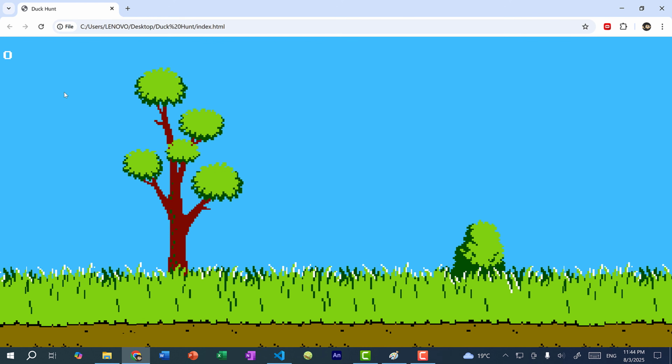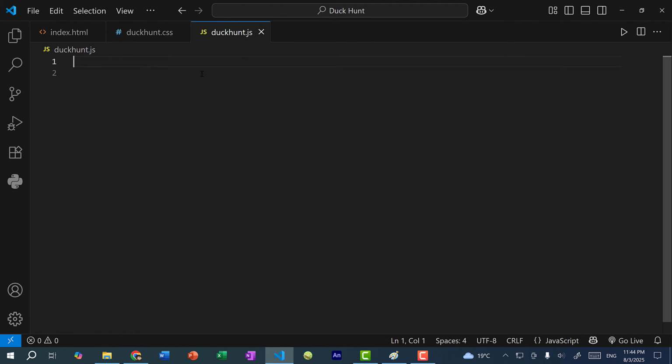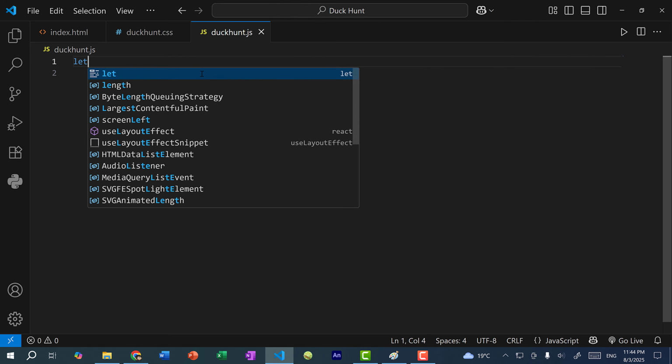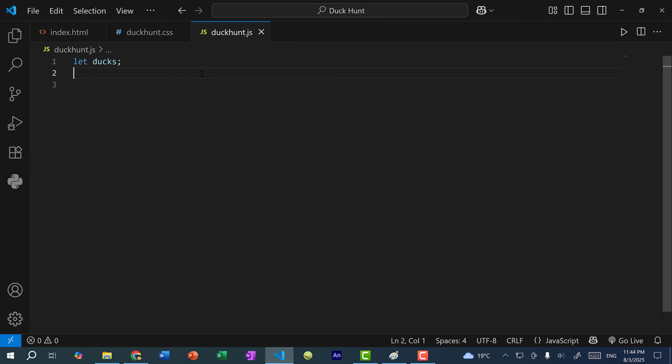And the first thing we need to do is add a duck. So over here, I'm going to create a variable to store all the ducks, and this is going to be for an array. So here I'll do ducks, and I'm going to create another variable for the duck count. And I'm just going to assign this 1 for now. In the duck hunt games, we only have 1 or 2 ducks. You don't have to limit to 1 or 2. You can add more if you want, but for now, I'm just going to leave it as 1.